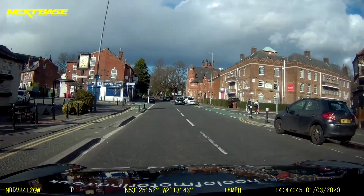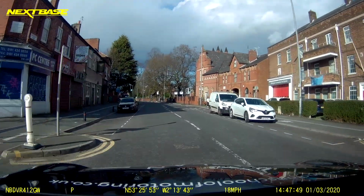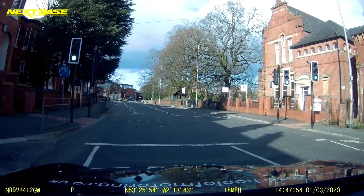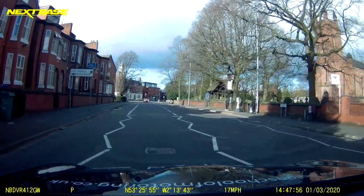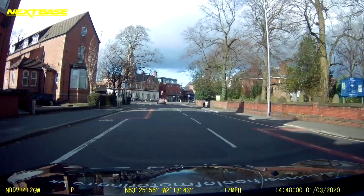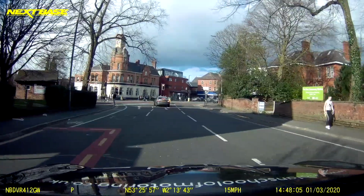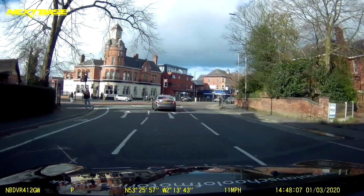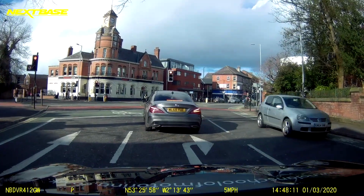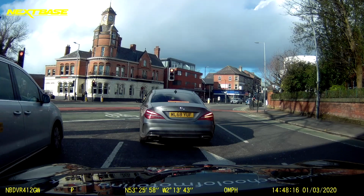As you're making progress on this route, keep looking well ahead for any more hazards. As we can see, there's a pedestrian crossing here, and it's clear, and we just carry on. At the next set of traffic lights, we're going to be making a right turn. As you approach the junction to make a right turn, you can clearly see the destination markings. And again, not getting too close to the vehicle in front. And watching out for our traffic lights changing back to green.